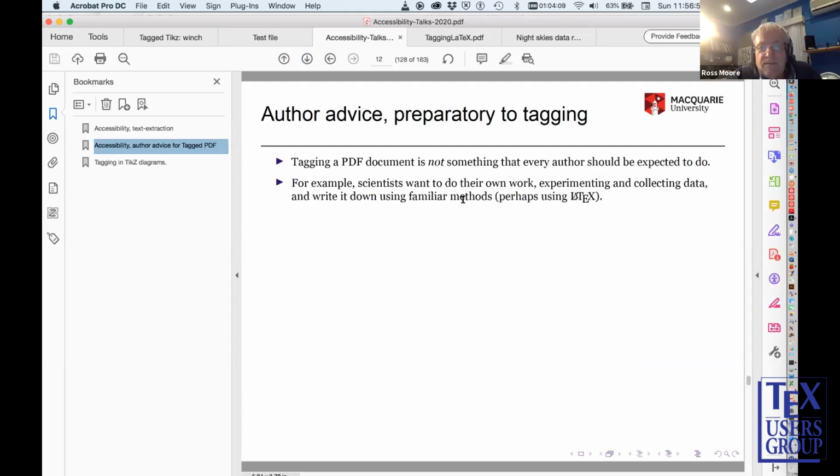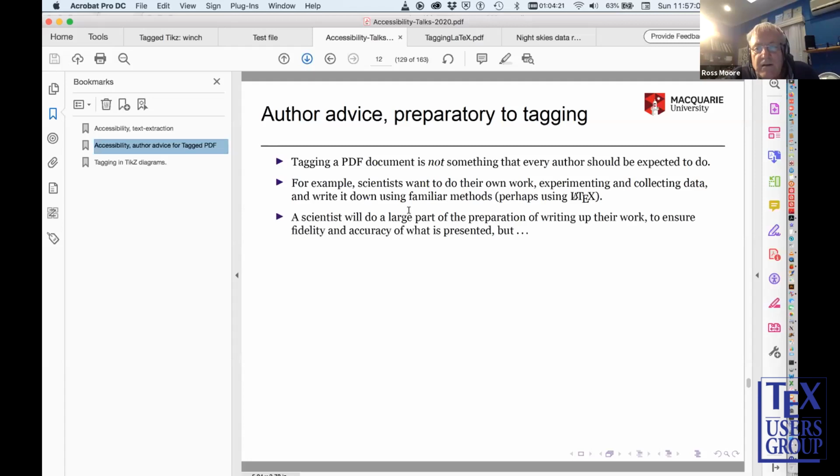They're paid to do experiments and collect data, and then of course they have to write it down in order for it to get published, and hopefully they're using LaTeX, but not all of them do, of course. And of course the scientist wants to do a large part of the preparation writing up their work, because they need to guarantee that the data is put in correctly and it's accurate, and what's said about it is actually correct. They don't want to hand everything over to somebody else to do, but a certain amount of stuff they do want to hand over.